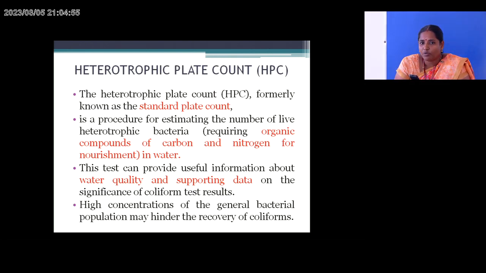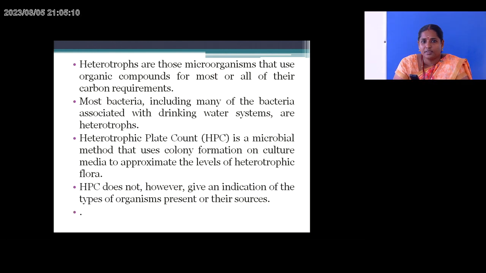This test can provide useful information about the water quality and supporting data on the significance of coliform test results. A high concentration of the general bacterial population may hinder the recovery of coliforms. The HPC plate count is a microbial method that uses colony formation on culture media to approximate the levels of heterotrophic flora. Most bacteria associated with drinking water systems are heterotrophic.